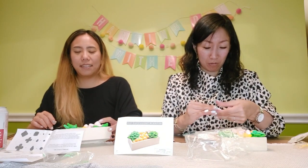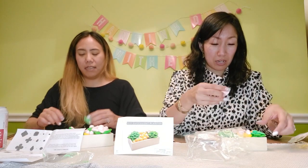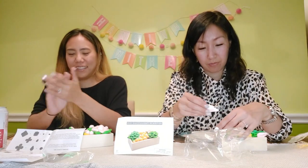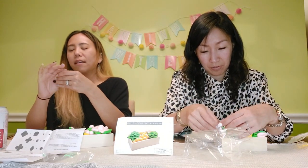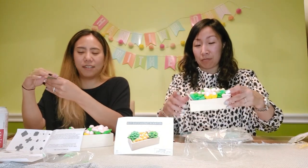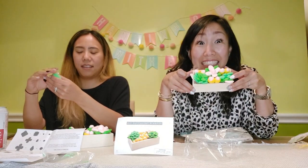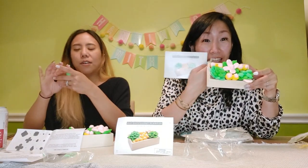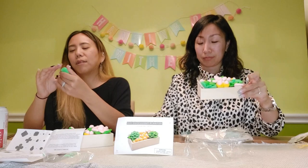I'm gonna make two leaves. Do I like it? No. No? I have this. Look, I have these here. You want? No. Maybe if I play your own. What? No, that's what I'm doing. Fill down the bottom. Definitely not like the picture. Well, no, because we just did whatever we wanted.